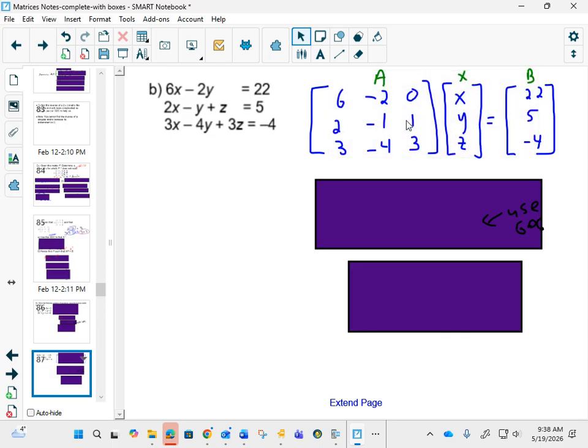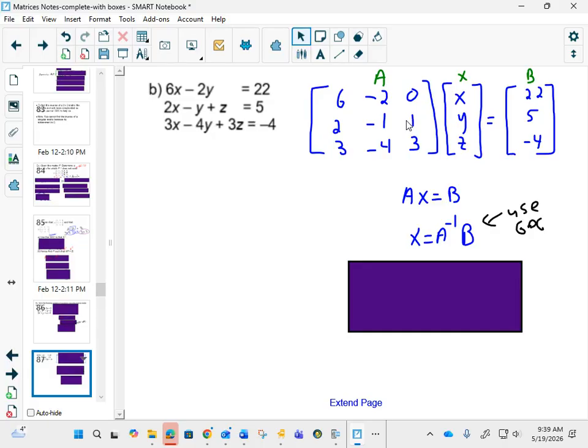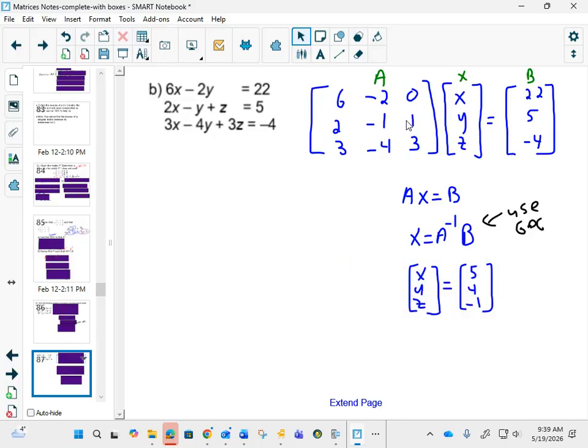Oh yeah, let's see how you did. So we set up our matrices and we notice the first equation doesn't have a z, so we can put a 0 in for that. Hopefully you figured that out. Double check that your columns all match up. Sometimes you have to rearrange your equations a little bit to make sure that the first column's all x's, second one's all y's. Multiply by the A inverse, and you get 5, 4, -1.